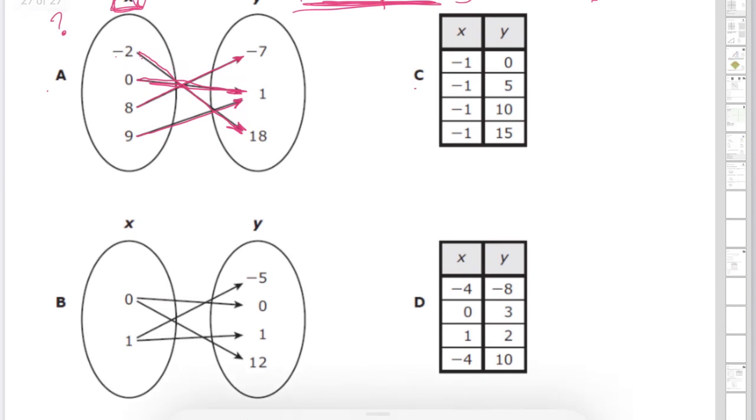Okay, so when I look at B and I start at 0, 0 is going to 0. That works. But then I also see 0 is going down here to 12. So 0 is repeating there. And if I check the next number in my x row, oh, I forgot to box in x, because remember, x is all we pay attention to. Back to that, when we get to 1, I see 1 is at -5. But then 1 is also going to 1. So 1 is repeating as well as 0 is repeating. And so because they are repeating, these are not functions. So we are looking for the one that is a function. So B cannot be my answer.